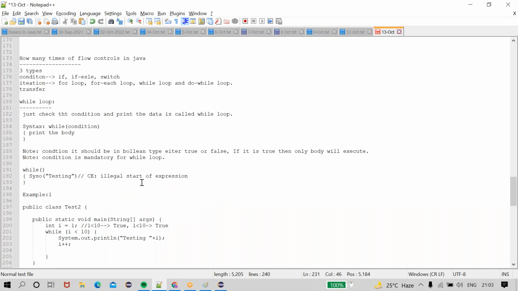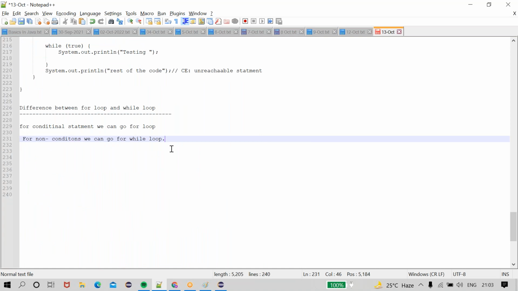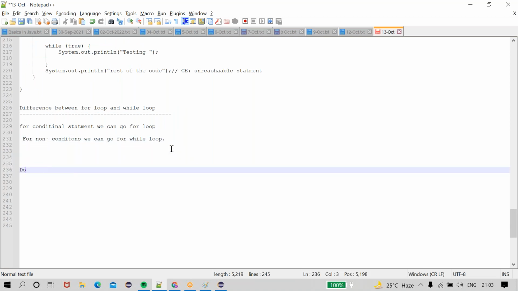This is about the for loop, for each loop, and while loop. Now we are going to discuss the do while loop. Do while loop means, see, in the name itself there is a solution.